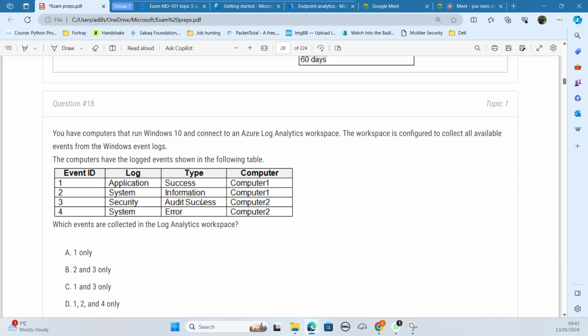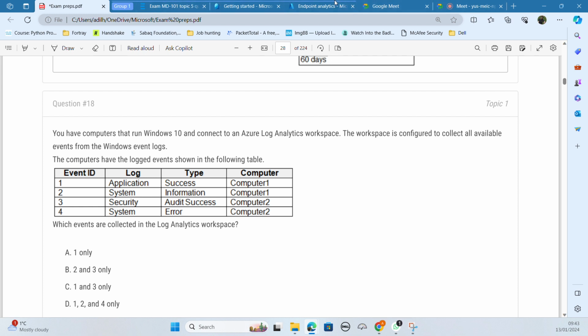I believe we can do it on demand if you want it manually, but by default, automatically success, information, and error, these logs are being collected. So if you choose 1, 2, and 4 only, that is the correct option.